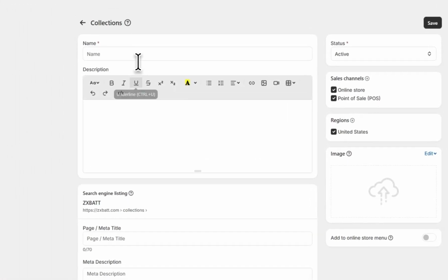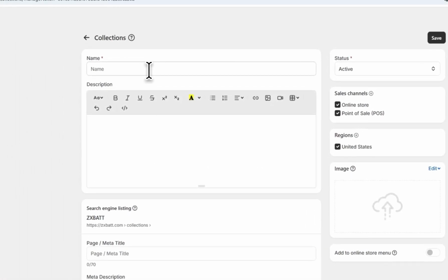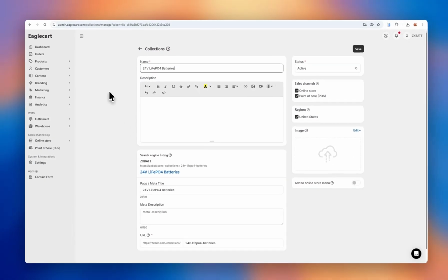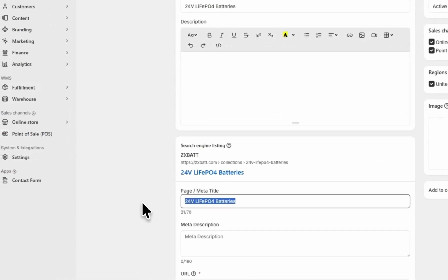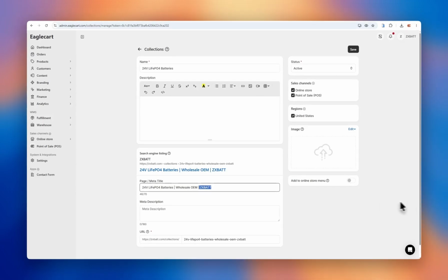This is a battery website where we create battery-related collections. So we choose something like a 24-hour LiFePO4 battery, and then we create the meta title which suits 24-hour battery. We target this keyword, we target batteries, we target wholesale and their company name, which will help them in terms of SEO.